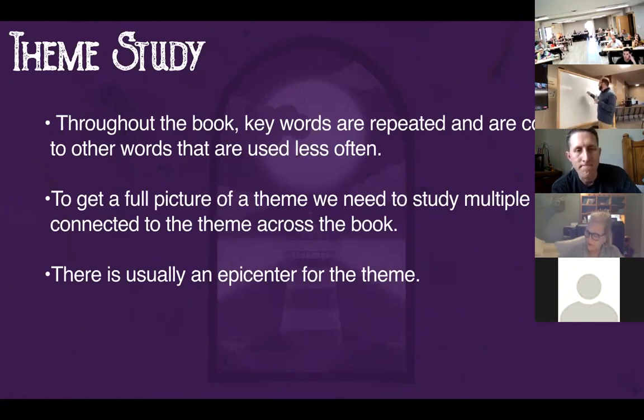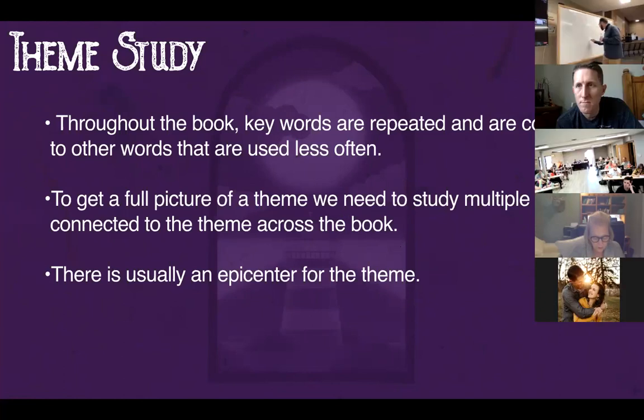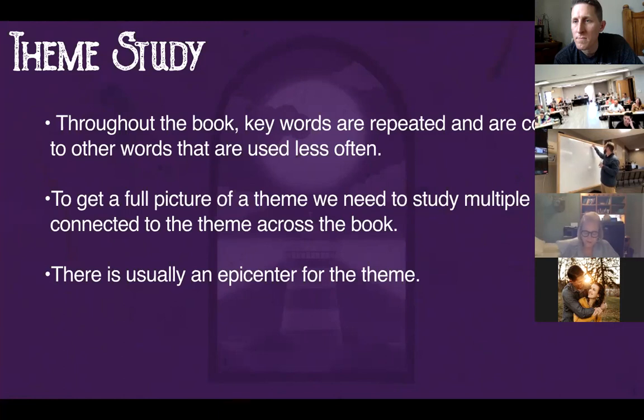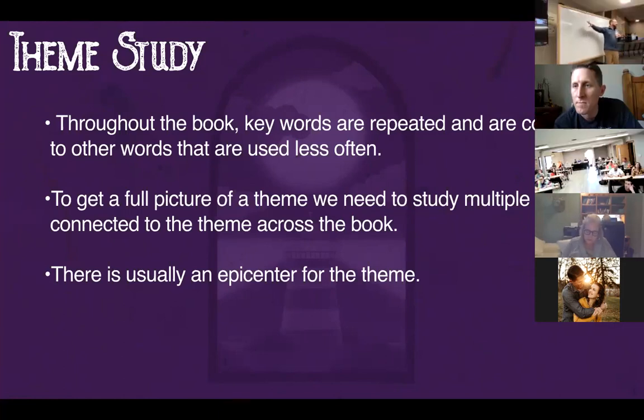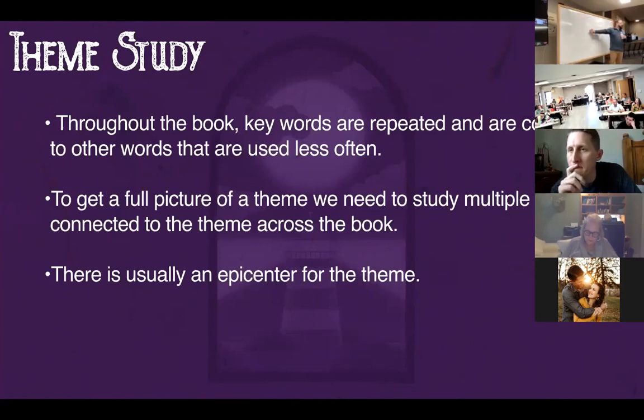Okay, cool. So in one circle, you've got love, and that's a big old theme. But then you've got all these other connected words about obey, commandments. Any of the familial language, like God the Father, the brothers. And we're getting a fuller picture of a theme going, where it's going to go across multiple words and come together. How do all these come together and show up? And this is the theme right here, when we get all of those words coming together and can make a statement about it, or just an idea from that.